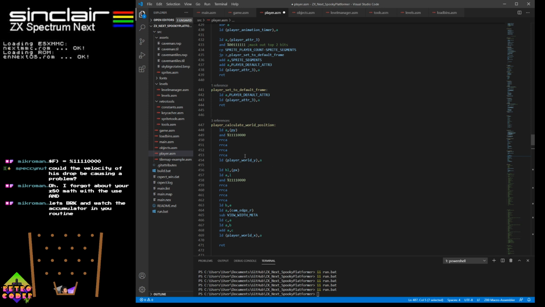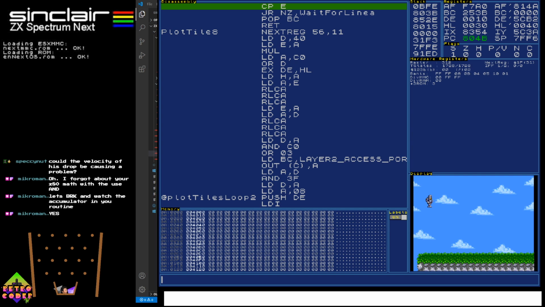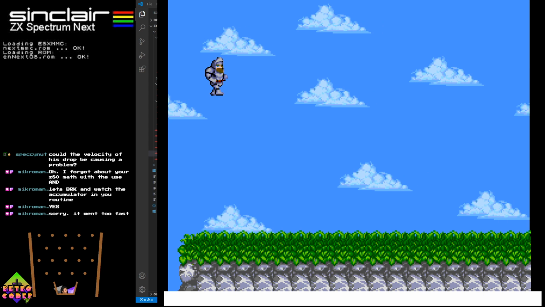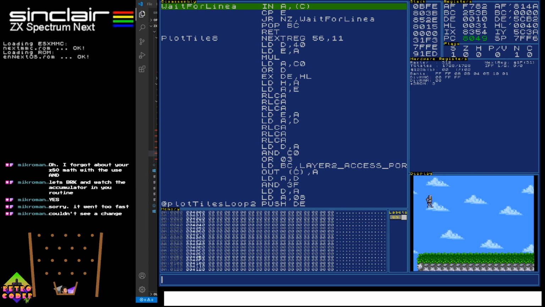Watch the accumulator. What, here, yeah? So it's 0, which is what I wanted. It's weird how it's still moving when it's 0. Oh, we've got somewhere else now, haven't we? Right, here we go. It's 8. That was crazy how it didn't change.